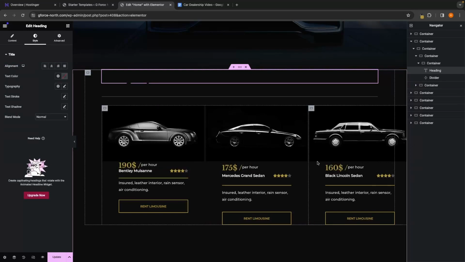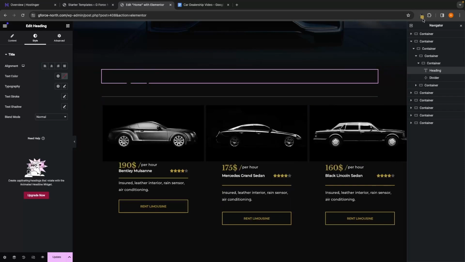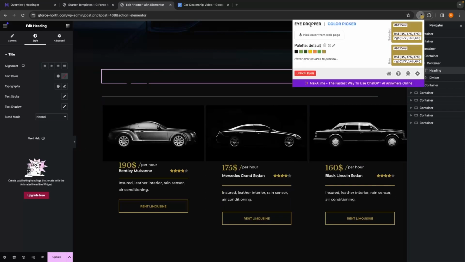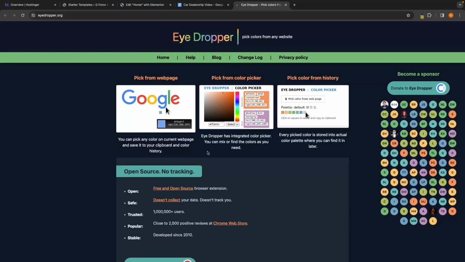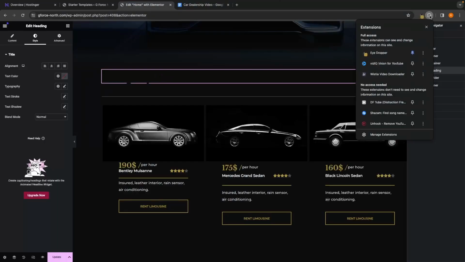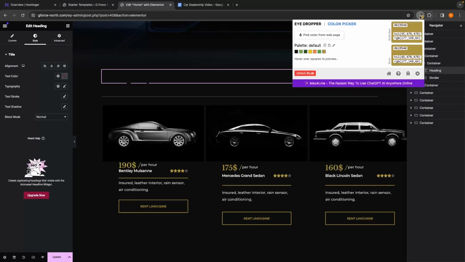The easiest way to do this is to install this extension called Eyedropper. It is a completely free tool, and I will leave the extension link down in the description. So just go ahead and install the Eyedropper tool onto whichever browser you are using. Once you have the Eyedropper tool selected, go into the extensions bar using this puzzle icon and click on this pin next to the Eyedropper tool. That will bring the Eyedropper tool into the bookmarks bar.